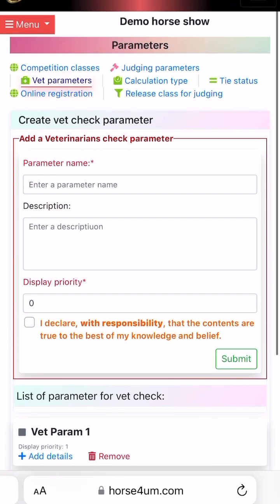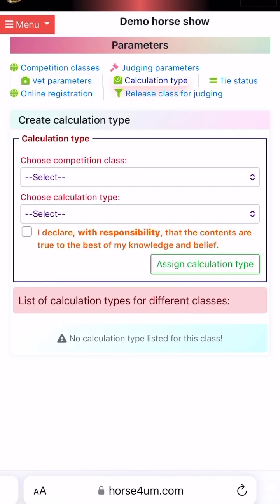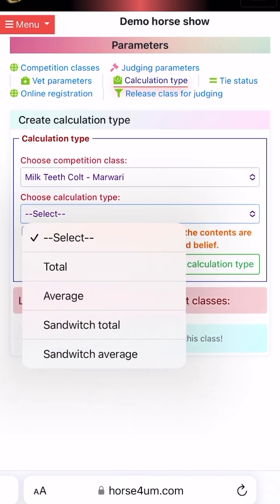From here, we proceed to choose calculation type. For each competition class, we have to mention it. I select milk teeth colt Marwari. You see now that there are 4 choices of calculation types to choose from. First is simple and straight total of all the marks.